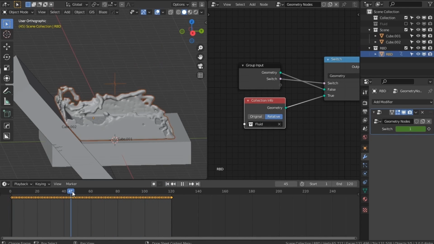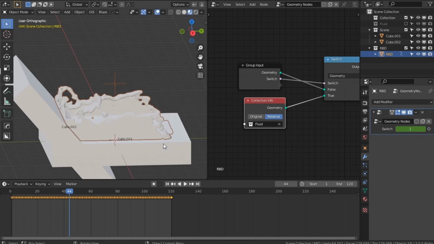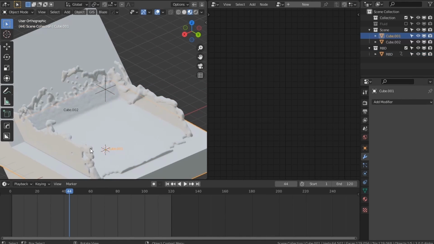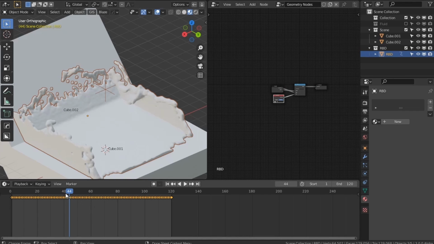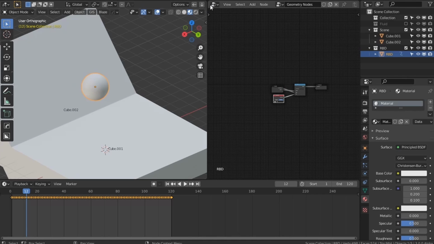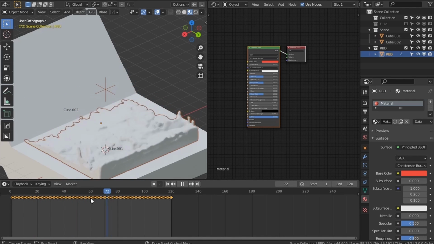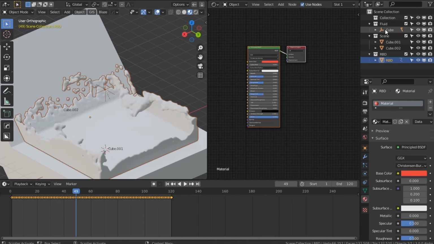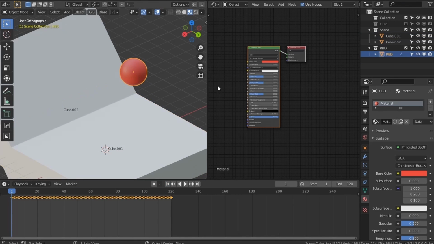Now from here you can render it. You can add your materials. Obviously if you go to the ball, add a material, go into the shader network, and let's change it to red. Change the ball, but let's say you don't want to go into the fluid itself and change. You want to leave that out of it.